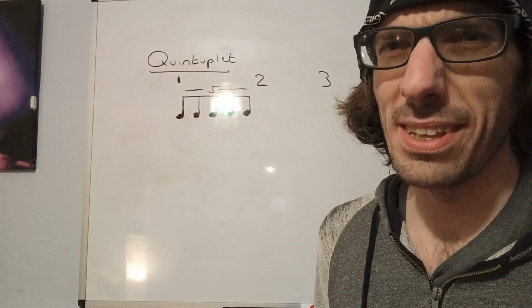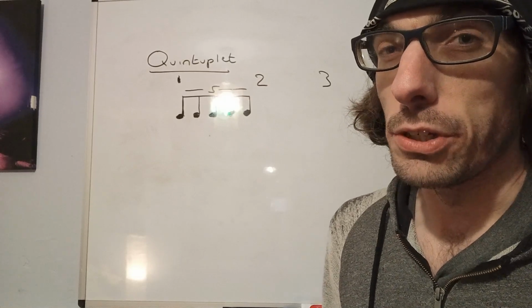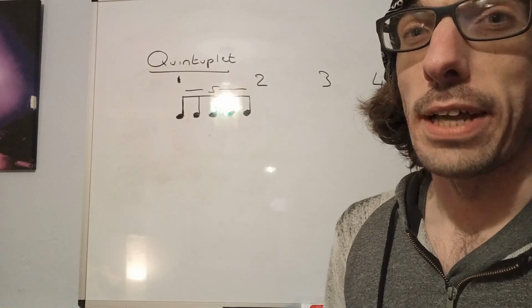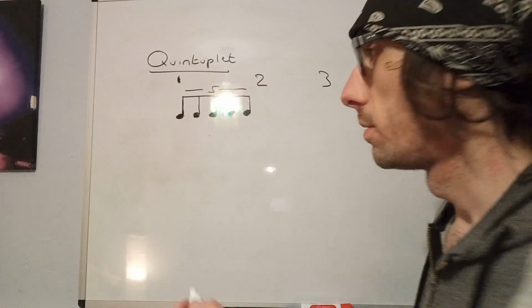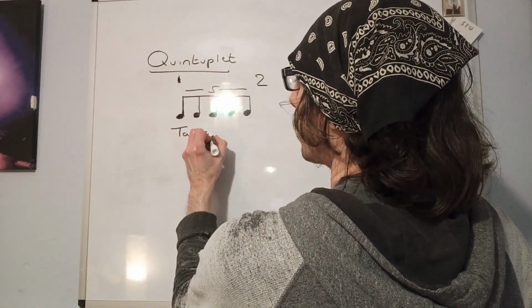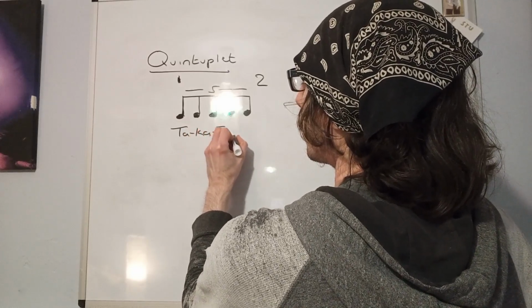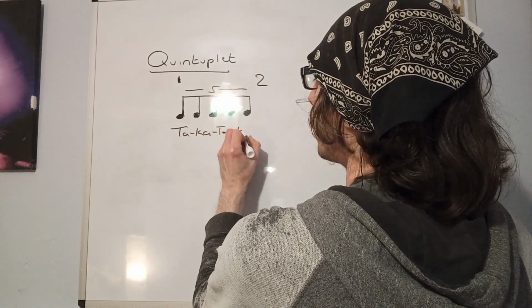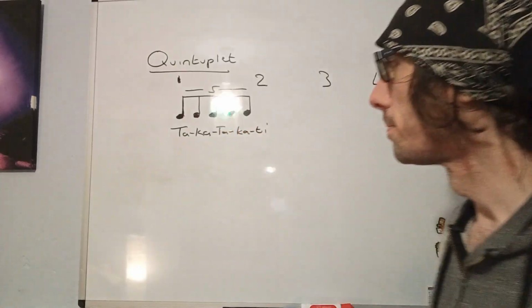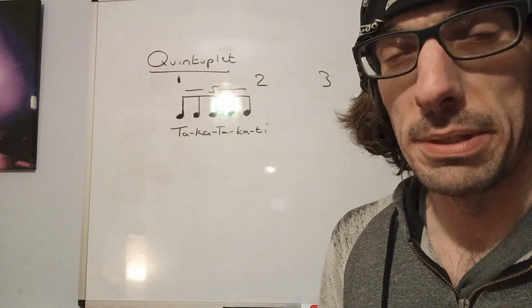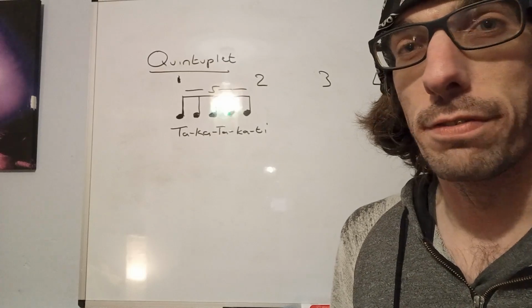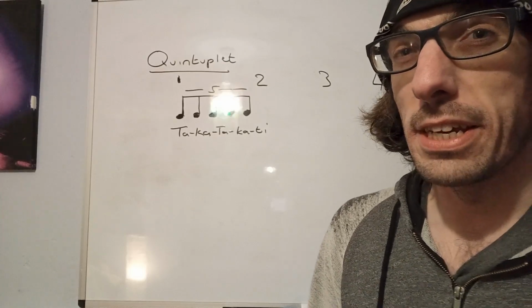So phonetically, what does this sound like? Well, again, back to your original lesson when we looked at subdivisions and konnakol, this will sound a lot like this if you were to write it out. So in this particular case, I've gone taka takati, 1, 2, 3, 4, 5, taka takati, 1, 2, 3, 4, 5, taka takati. There are other ways you can sound it as well.